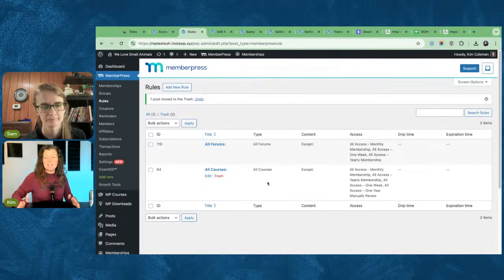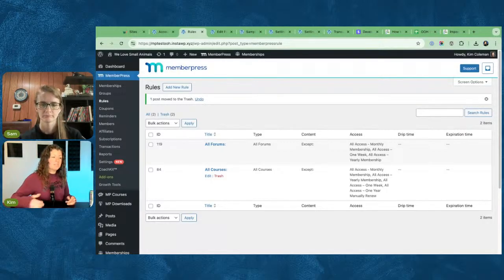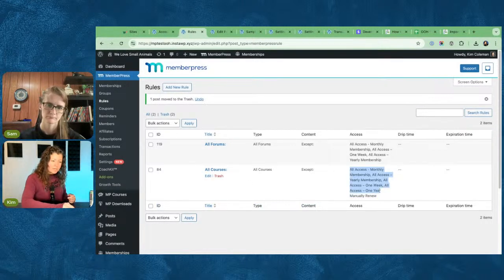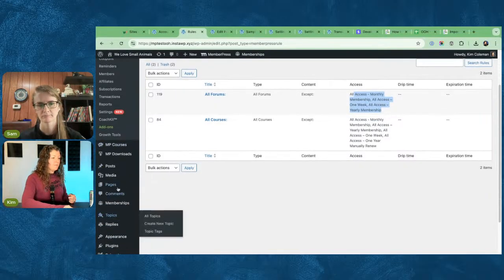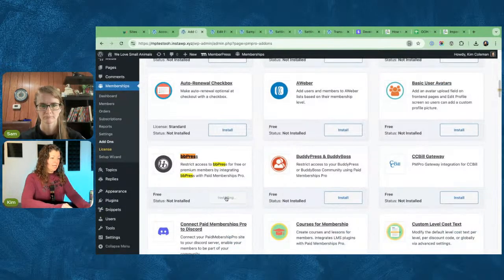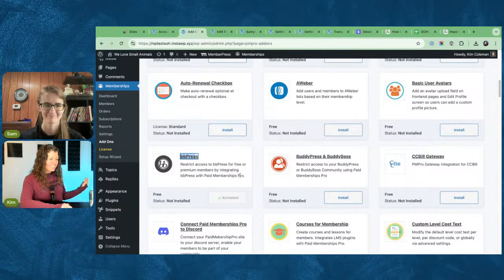I'm trashing it, not for any weird reason other than I know when I uninstall MemberPress, there's going to be this orphaned data in my database. So I'm going to trash it. We're not using MemberPress anymore to control access to things. The courses one is going to be unique. We'll talk through that. We also have forums set up here in our MemberPress site. So the equivalent of that would be to install Paid Memberships Pro's MemberPress add-on, which is, I just went to memberships add-ons as fast as can be because I'm rushing now through things so that you guys don't have to stay on with me for the whole day today.